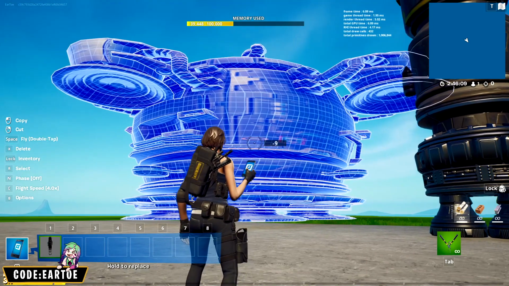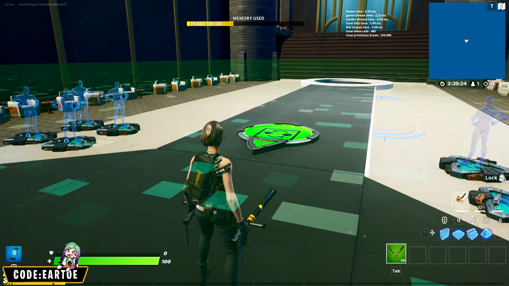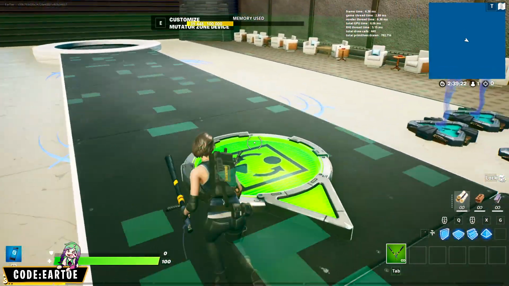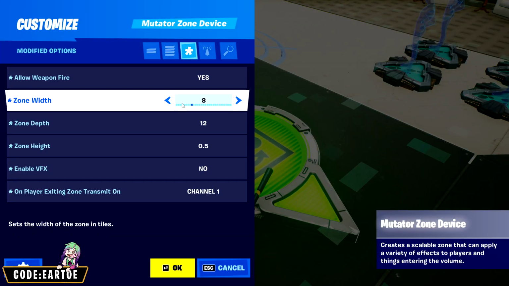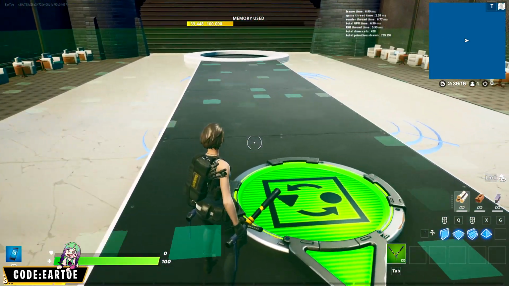Now let's go over placements. And this is what the map looks like before you start the game. But let me show you where I place all of the devices. This is the Mutator Zone. I also changed the width, the depth, and the height so it can cover the entire area of my map.